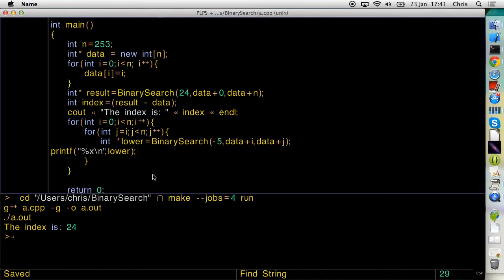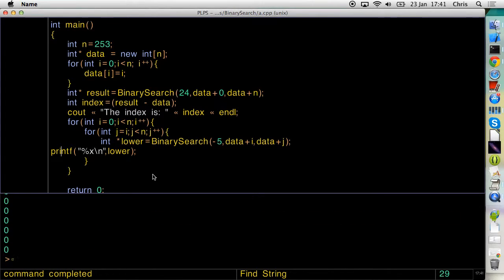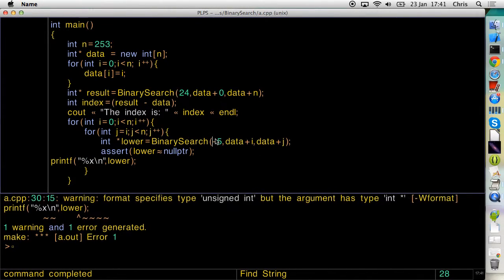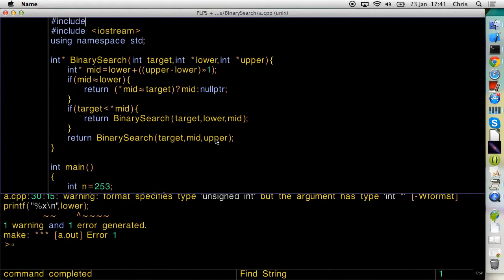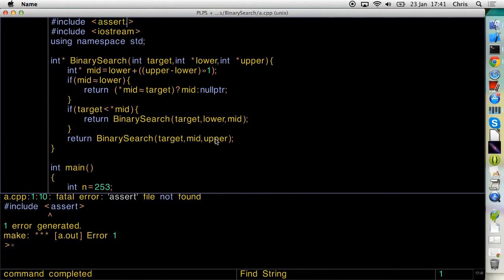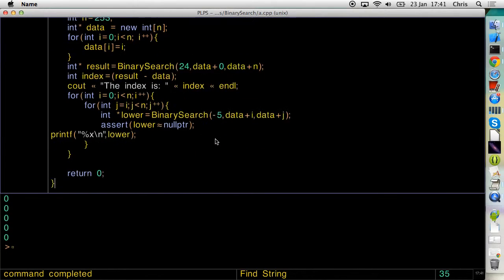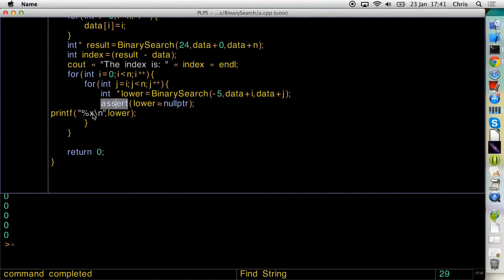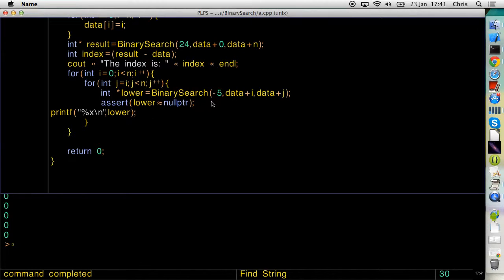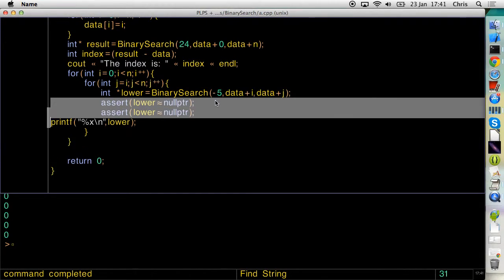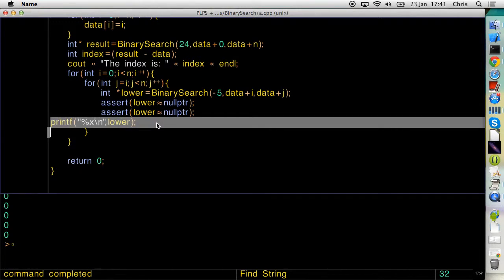Now you see here I'm putting it on the left of the screen, which means that this isn't code that I'm happy with. It's just code for testing. And we see we get a whole bunch of zeros, so that's great. So we're just going to go ahead and assert that that's the null pointer, so then we know for sure. And it looks like we're missing assert. Let's just get assert in there as well. Assert.h, I think it's called. Cool. So now we have our assert. We've actually checked this twice. You see, we've checked it once with the printf, and then we put the assert in just to make it even stronger. Now that we've done that second check, we can take that out.